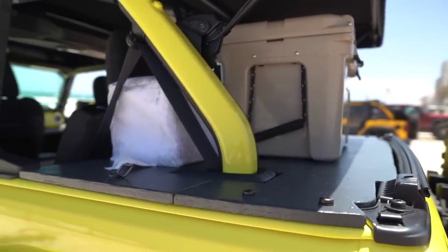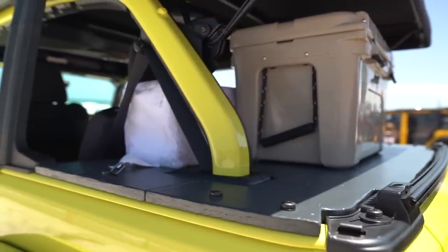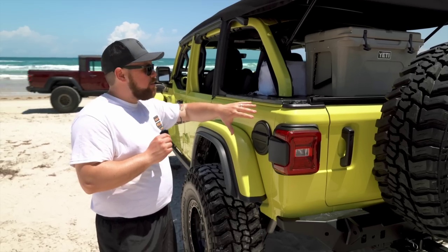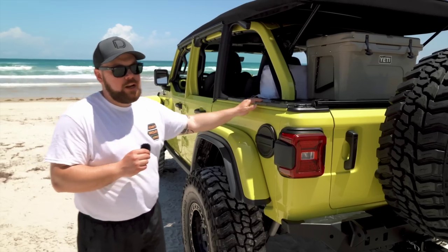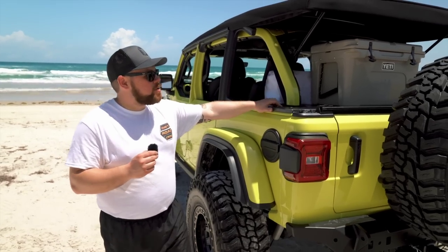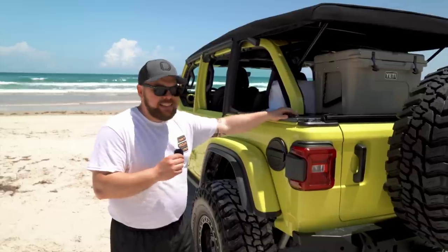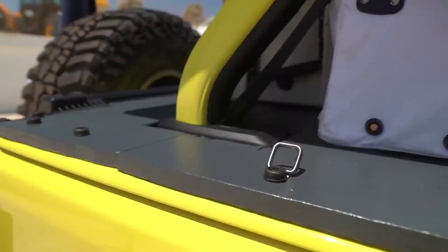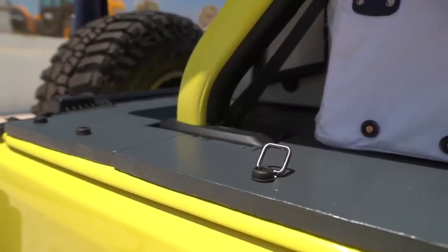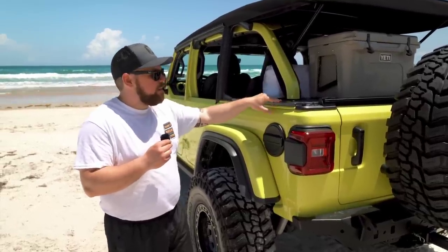Let me know in the comments - I want to hear if you guys would be interested in a product like this. I found it to be extremely useful because it hides all of our camera gear down below. It locks with the back tailgate, but also gives us a semi-waterproof back area. If it's raining a little bit, there's going to be a little bit that comes through. I actually notched it out for the soft top mount, so it'll completely work with soft top or the hard top. Would this be a product you guys would be interested in? Something simple as two pieces like this - I could even make it out of a different material. Let me know in the comments what you guys think.